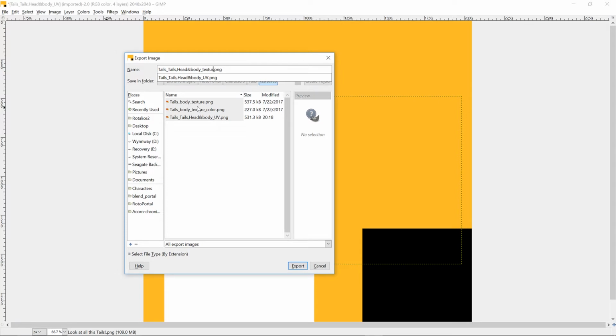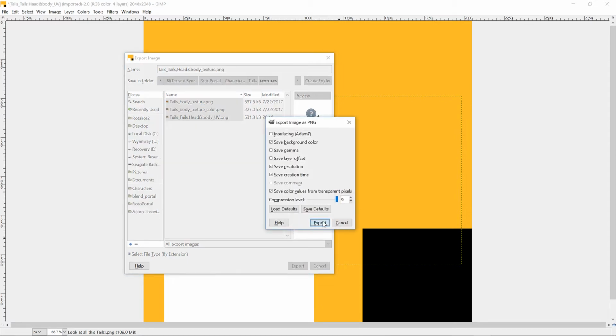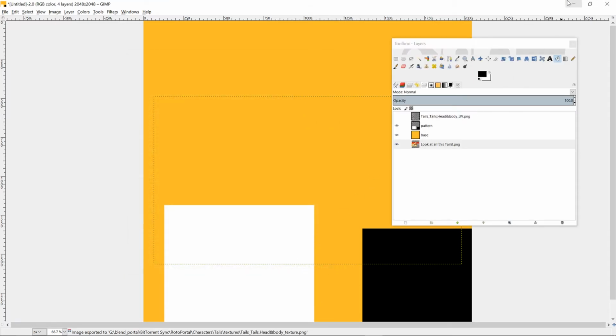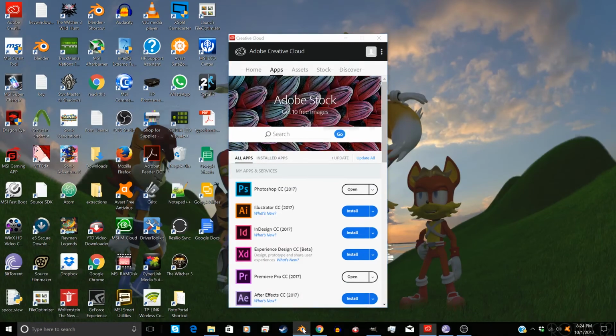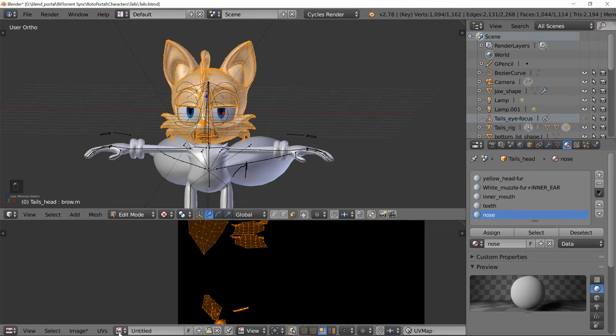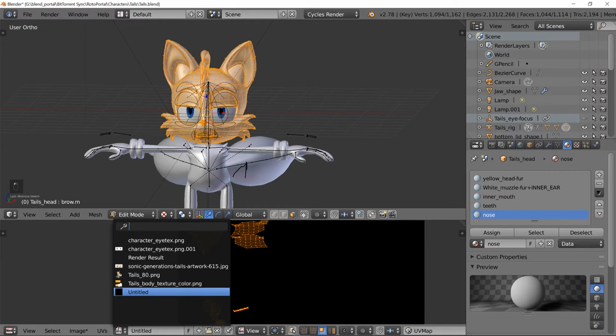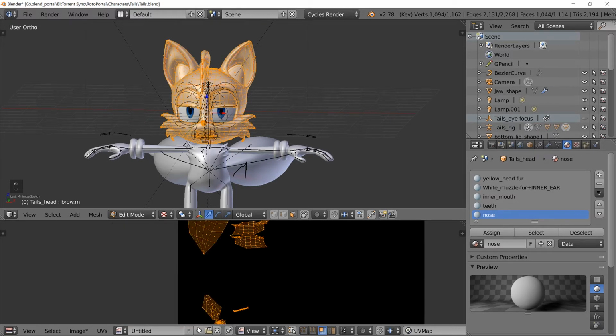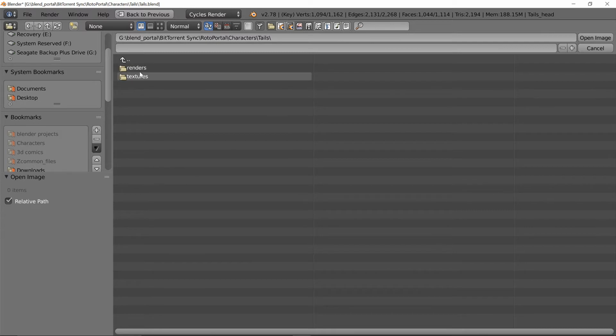The same name as the thing that I did before, except we're gonna call it texture instead of UV. That way I don't get confused. Blender won't get confused. I'll get confused. And that is worse. Alright. Textures.